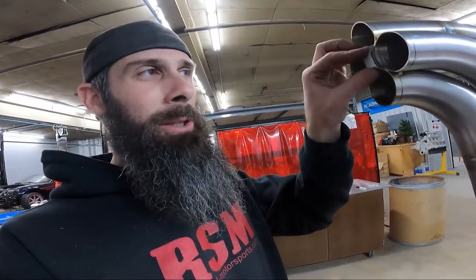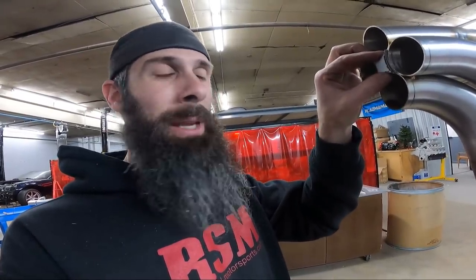But yeah, for those who are wondering how you seal in between the primaries or how you get in there to weld, you don't actually get in there to weld after you put the collector on. You have to do this first. So we're gonna weld the star on and then put the collector on. So you don't have to get up in there with any kind of fancy magical stuff. You're just doing it just on the outside. So that's what we're gonna do next, so let's do it.